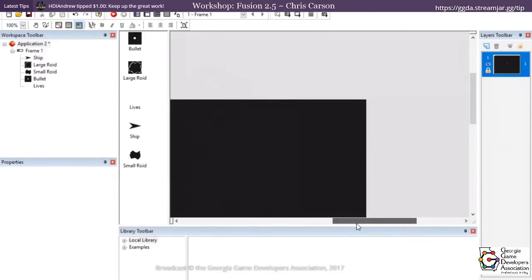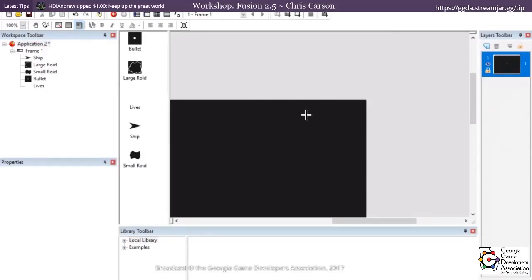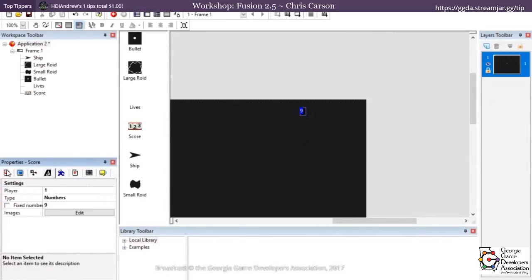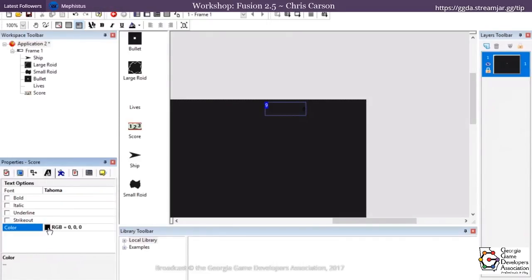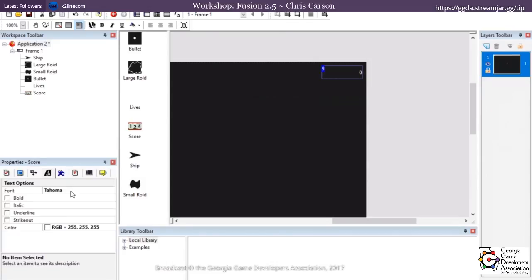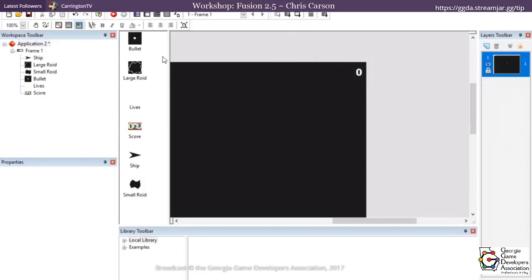The other thing we need is score. Got to have score. So we'll grab a score object, and we'll switch it to text, and we'll go with that kind of white color. Put it over here. All right, and I think it needs to be a bigger font. So let's go ahead and say bold and bigger. All right.